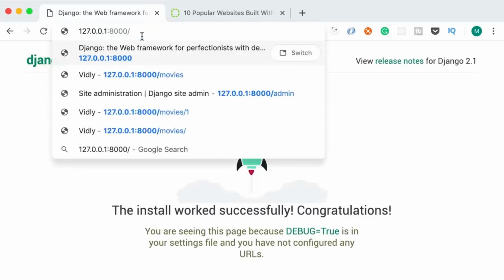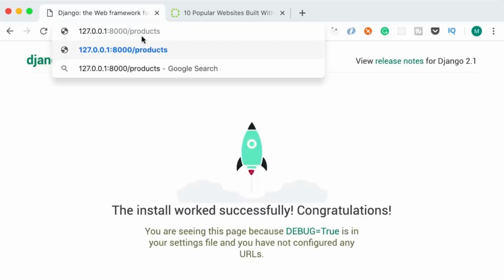When we go to /products, our browser sends an HTTP request to our web server. At this point, Django takes that request, it inspects the URL or the address, it figures out that we want to see the list of products. Then it will call a function, which we call a view function, and the job of this function is to return the response to the browser or to the client. So this function should generate some HTML markup to be returned to the client. Our browser will get this HTML content and display it as a page right here.